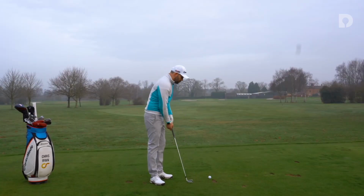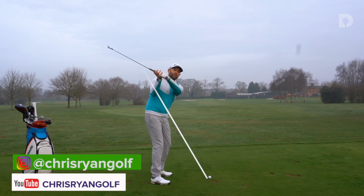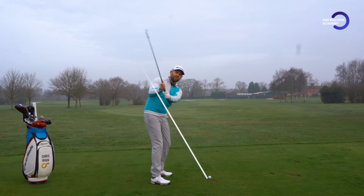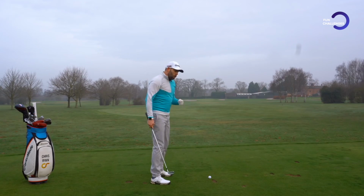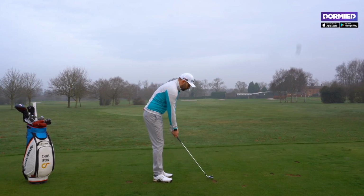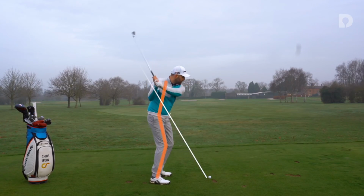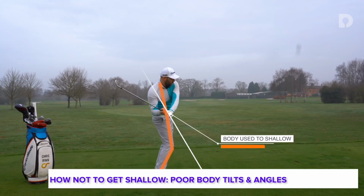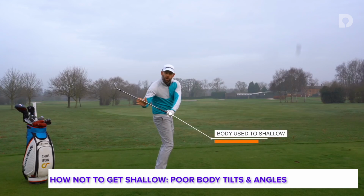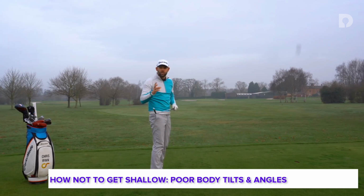So what do I see golfers doing wrong? Very often the golf club shaft will steepen because of how the arms move in that transition, because of the trail arm, in this case the right arm, the shoulder and the elbow and how they move. What I see golfers doing in practice is they will shallow the golf club by how they change their body angle. So you can see as I change my body angles, the golf club shallows. Yes, the golf club looks as if it's in a shallower position, but relative to the body, it hasn't changed. There's no relationship change there.